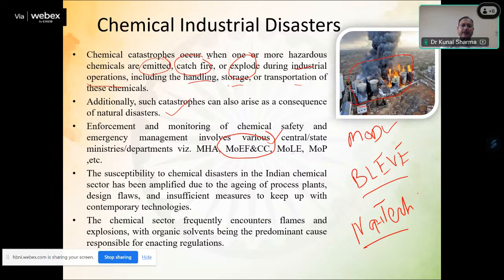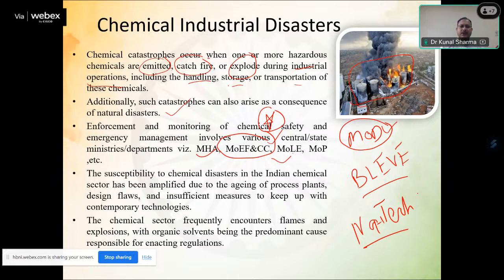Along with MOEFCC and the Ministry of Defense, MHA has a big role. MOLE, the Ministry of Labor and Employment, and the Ministry of Petroleum, etc., work in an explicit supportive role to the Ministry of Environment and Forest, which is the nodal agency. We have to understand that when we talk about the normal chemical part, it is MOEF and CC. When the chemical is being used for terrorism, then the picture is of the Ministry of Defense. So it is very important to understand who is the nodal agency who will respond on the national spectrum. And similarly, down the line, the states and districts will go one by one.